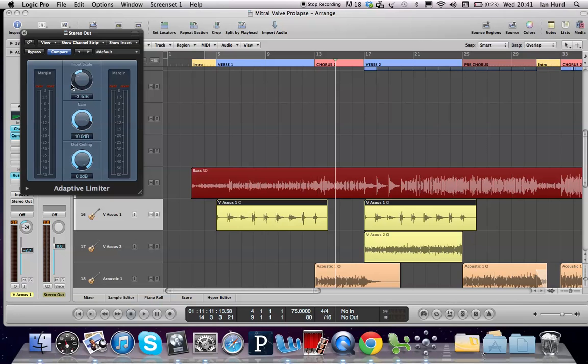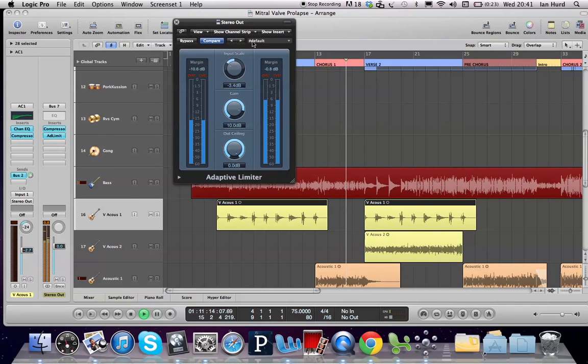And you can clearly hear the distortion introduced by the adaptive limiter, even though the signal is not clipping on the stereo out channel strip meters. It just sounds harsh. So let's drag it back down to around 5.9, 5.8.